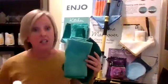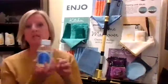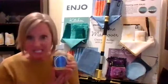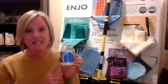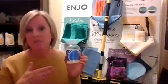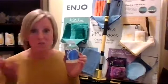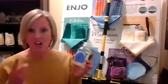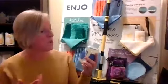I recommend the ENJO soaps. We have soaps because we're made, again, at a neutral carbon footprint. This is all plant-based, which is amazing. And this will not hurt my septic system, or if you're in the city, you won't be contributing to anything going into the waterways that the municipality has to detoxify.